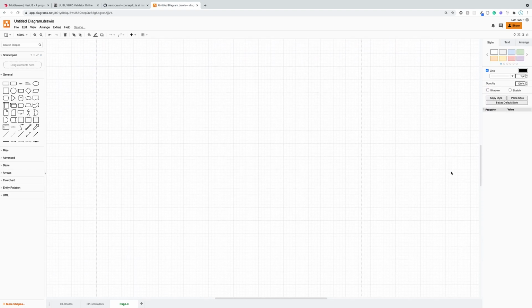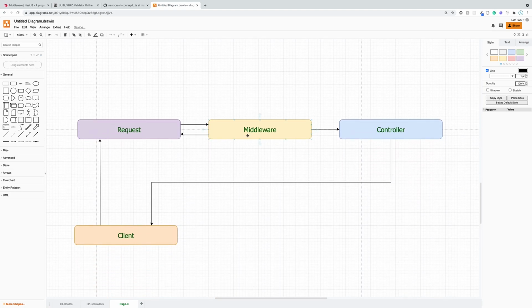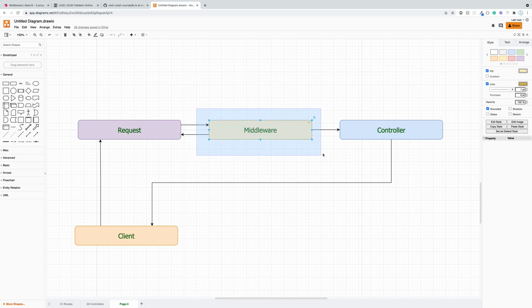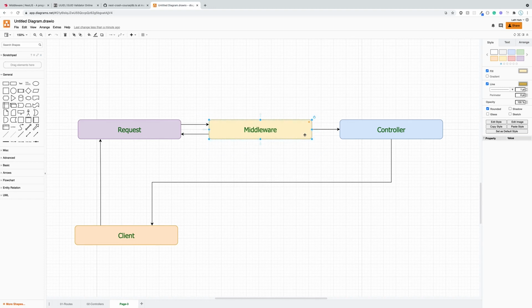Now, if we add a middleware, it kind of acts as a middleman. So what happens is the client makes a request, and then the request doesn't go straight to the route. It actually goes to the middleware. The middleware has some sort of information and processes that request. And if everything is fine and dandy, then it goes to the route, or the controller in this case. The controller obviously does the business logic and then ultimately sends off the response back to the client.